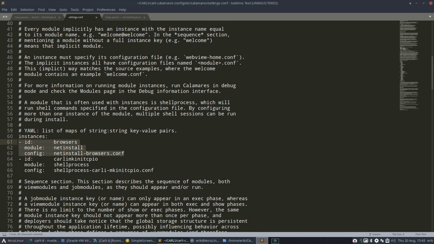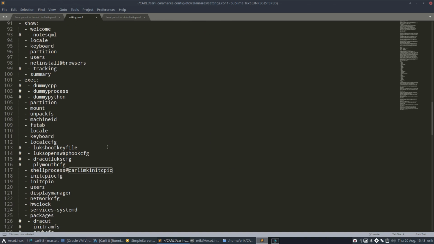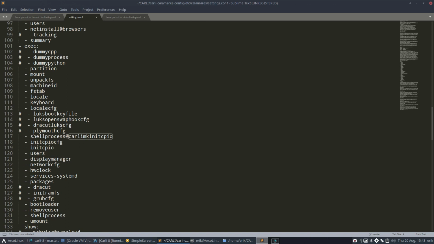But the point is, just as we created an instance for the browsers, I've now created an instance to make sure that the process is started, and that's the ID of the process, well, actually the instance. And I'm going to start instance, that's the instance for the module shell process.